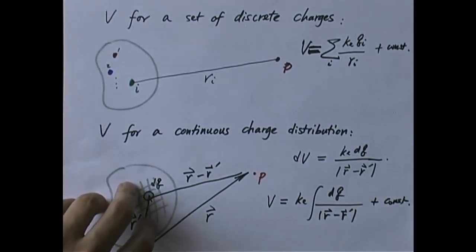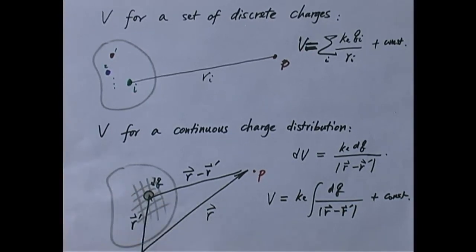Alright, why are we interested in calculating the potential? It's because once we know the potential distribution, we can immediately figure out how much electrostatic potential energy a charged particle may have if we put that particle at a certain spot. That's one reason. Of course, once you know the potential energy, you can do a lot of things that you learn in 1A. But another reason is, once we know the electrostatic potential, we can also figure out the electrostatic field, E, itself.